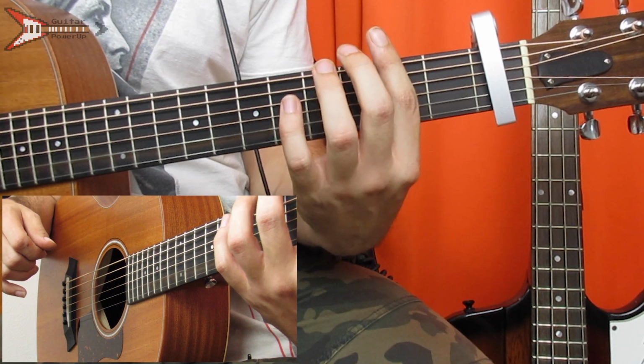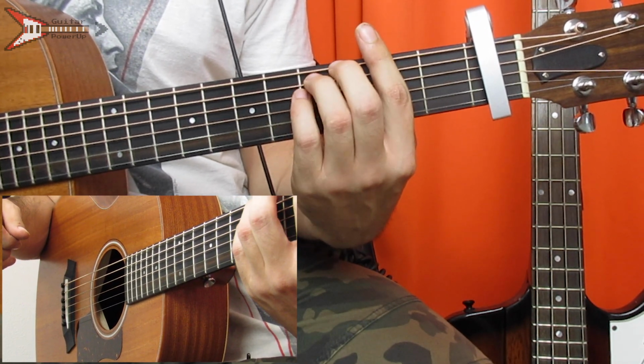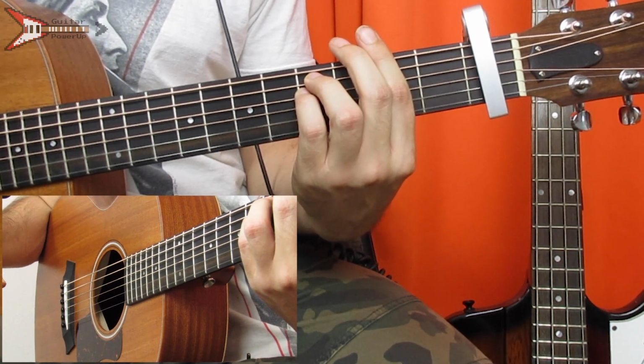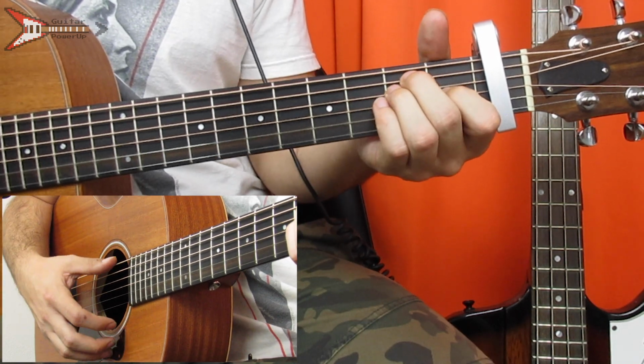So the last part you need to know is the breakdown after the verse. It's made up of three chords, the first of which is an F sharp minor chord. So you're gonna bar the second fret with your pointer finger, you're gonna place your ring finger on the fourth fret of the A string and your pinky finger on the fourth fret of the D string. Next is an E major chord, which we already learned.